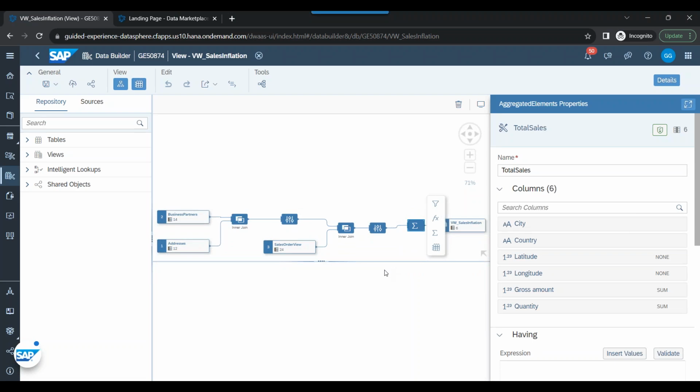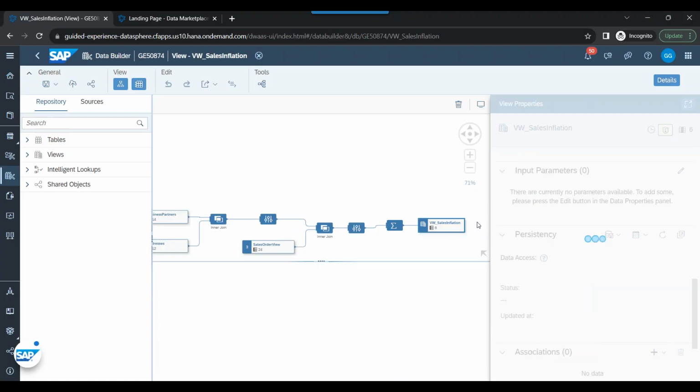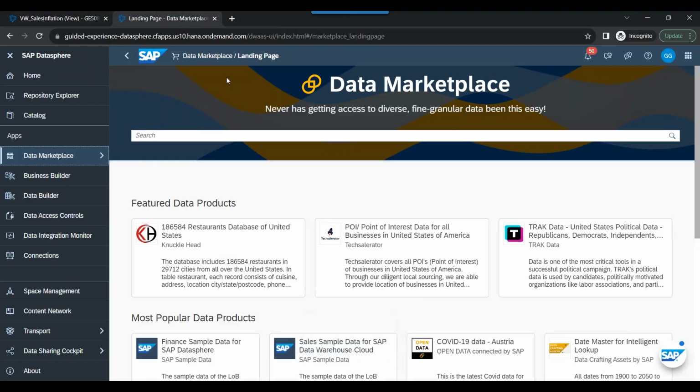So I should get the total sales now. After the aggregation node, I should get the total sales over here. Per city, per country, what is the total sales? So let it preview. In the meanwhile, what I will do now, I will switch over back to data marketplace.